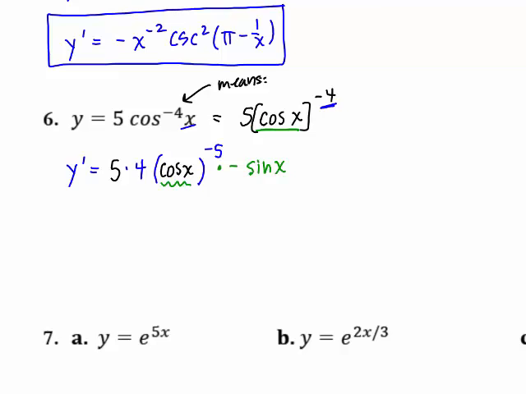Then we can clean it up. So 5 times 4 is 20. We have a negative from the sine. We'll let the sine come out in front and leave cosine to the negative 5. Or you can let that power slip in again, how it was in the initial setup, in the initial equation. It's kind of a shorthand, saves us one set of parentheses, but it's definitely more clear if it's written like this. So I really encourage you, if you see an exponent on a trig function, to write it outside the parentheses so you can identify that there really is a chain rule at play there.